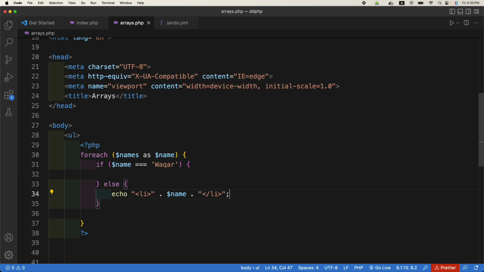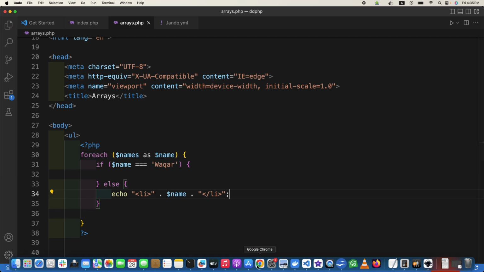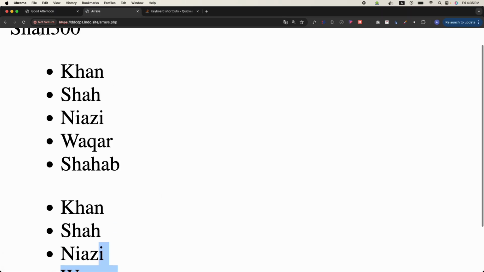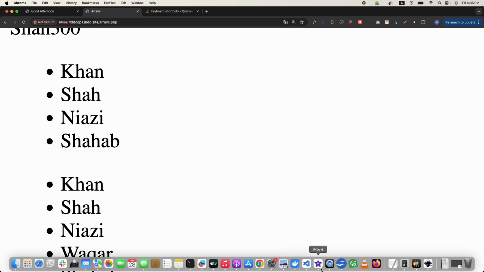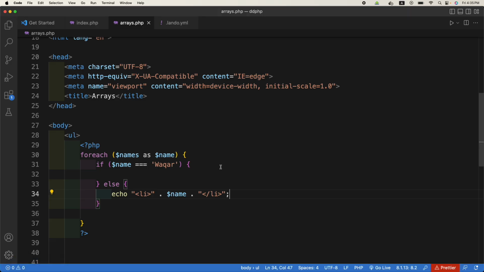Okay, let us try if it works. So now it is not outputting it, but this is not a better way of doing it. We have an empty if statement and then an else. There has to be some better way of doing this. Sir, it should be if not.